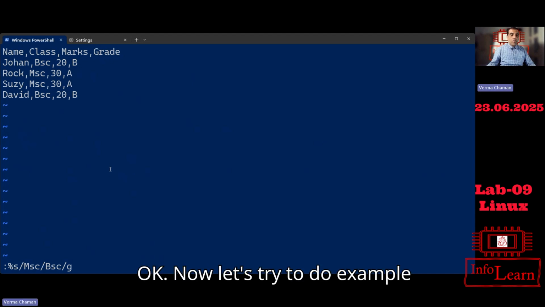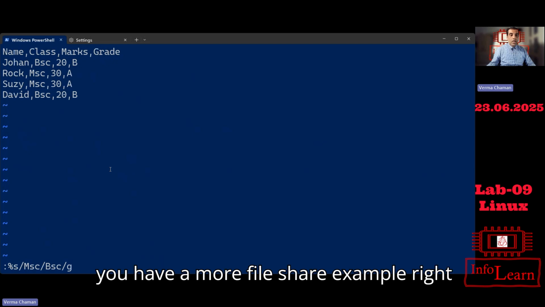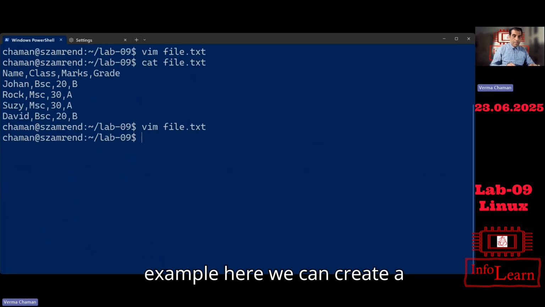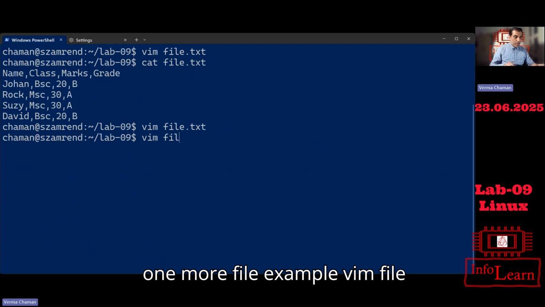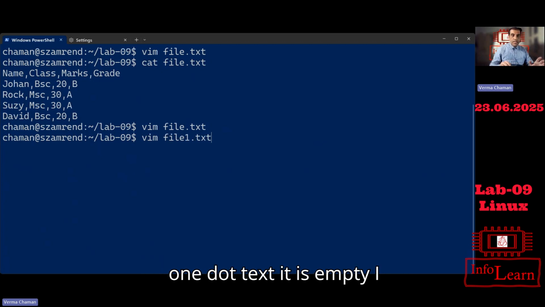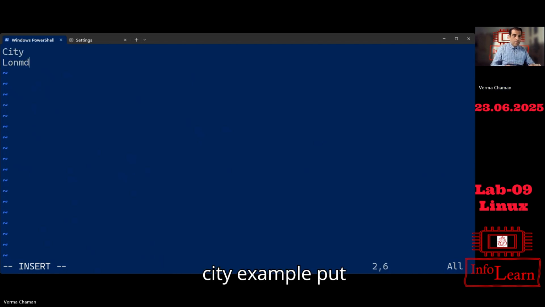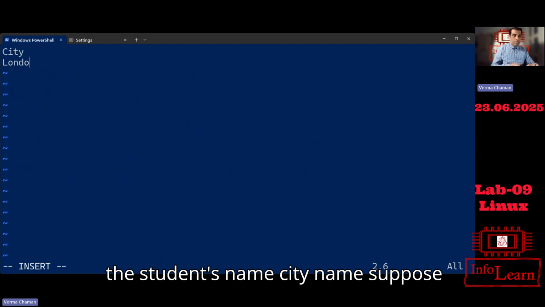Now let's try to do an example. You have more files here. Right now I want to show you an example here. We can create one more file, for example Vim file 1.txt. It is empty. I want to enter, for example, the student's name and city name.